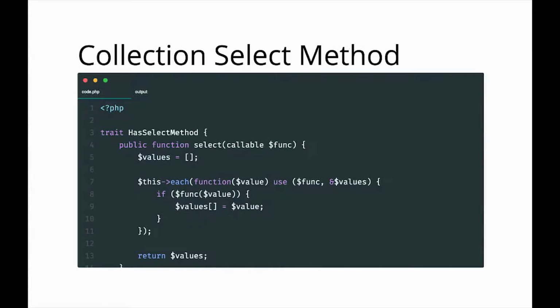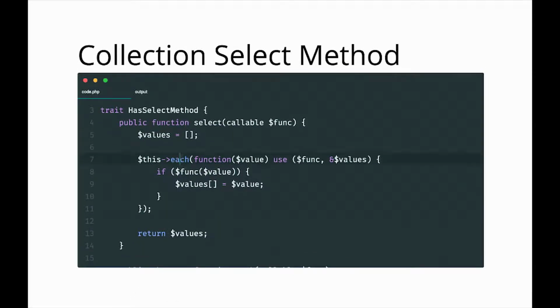Given that we now have two different implementations of a collection, we can extend them, knowing what behavior they already have. So let's say we wanted to be able to provide a function that we could execute on each value to filter out only the values that we want. In Ruby, this is called select, but in PHP land, it's array filter. You can think of it like that.